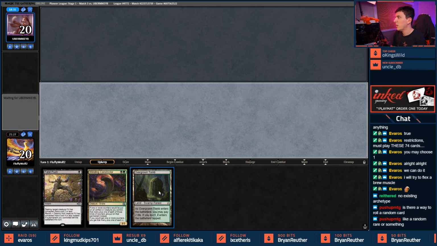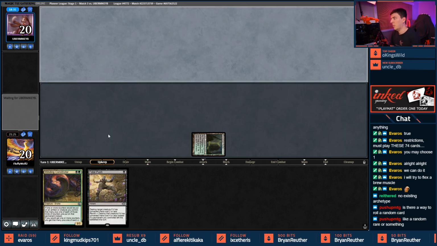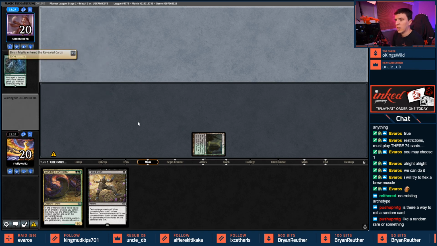Random rare. Like, we could roll probably a random rare from some set if we wanted to. That's a little freaky, but because you can get someone that gets a random rare that's like a 2-drop, and then you can get someone else that's a random rare that's like an 8-drop.